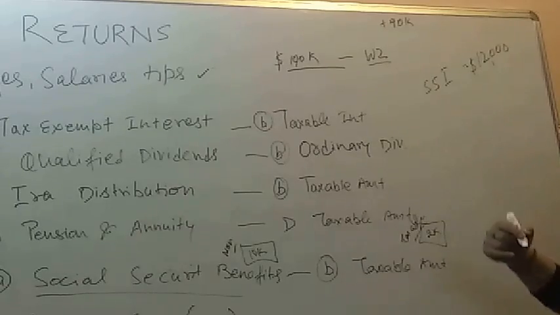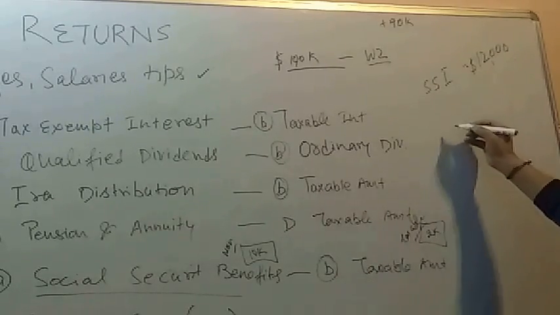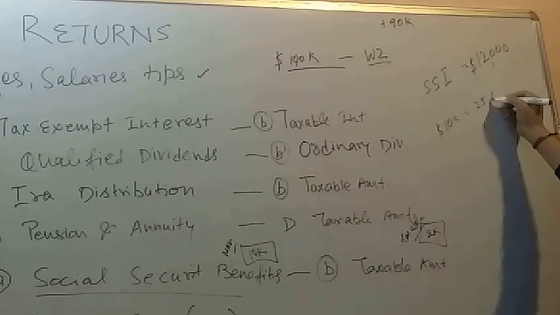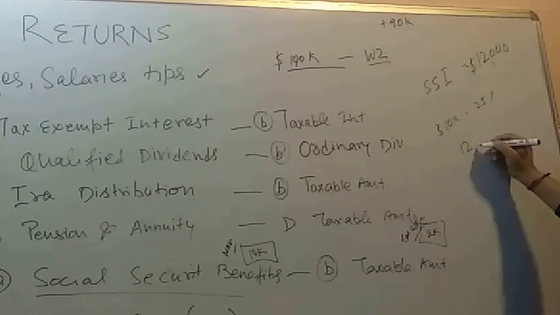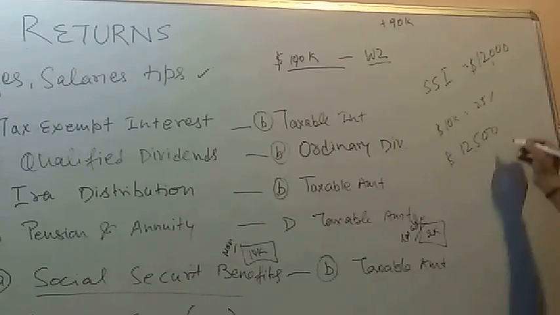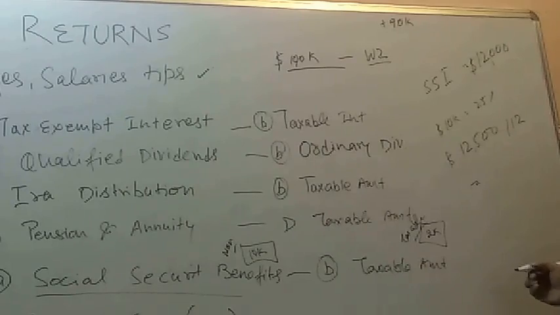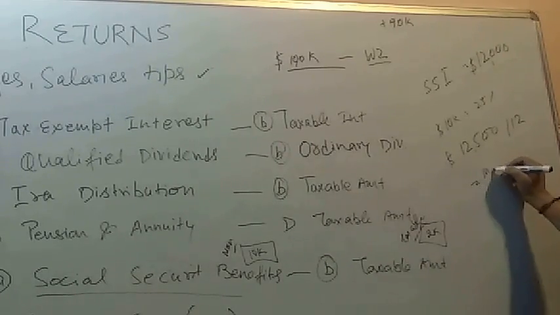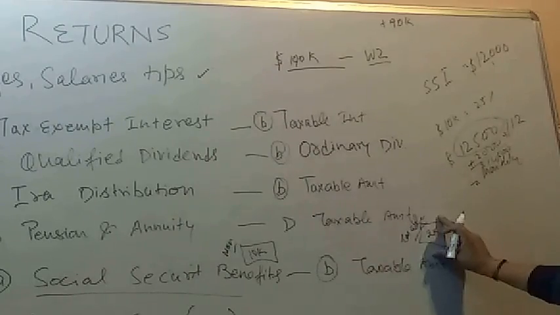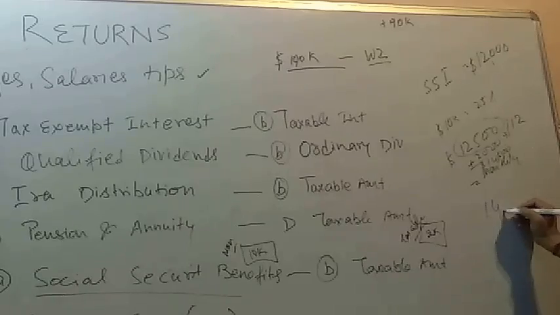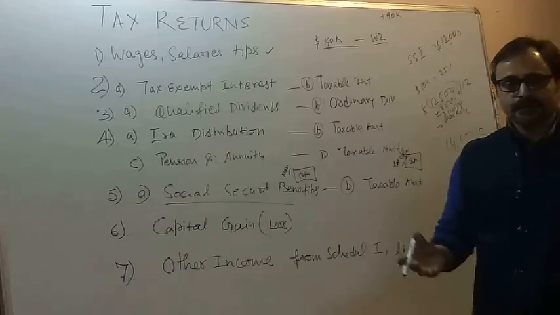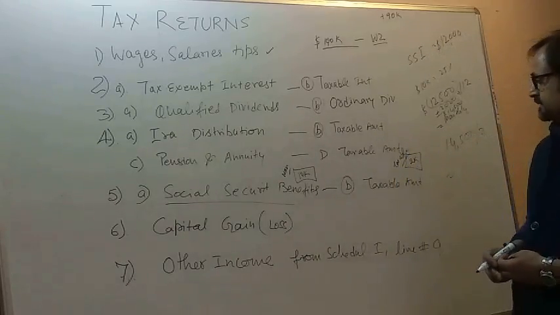So if we are going to gross up the 10,000 by 25%, it will become 12,500. This is the amount it's going to be. Then we can divide it by 12, and whatever amount comes out, that would be the monthly income, right? This is the grossed up amount plus the 2,000 income that was taxable. So the total is now 14,500 divided by 12, and that is how we can bring out the monthly income, right? I hope that makes sense.